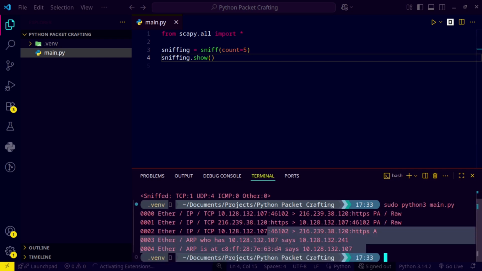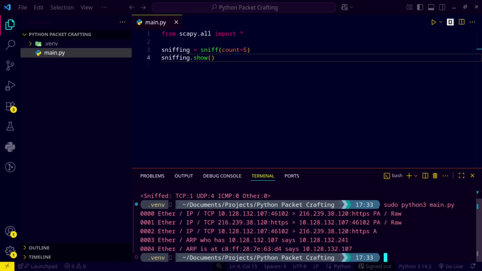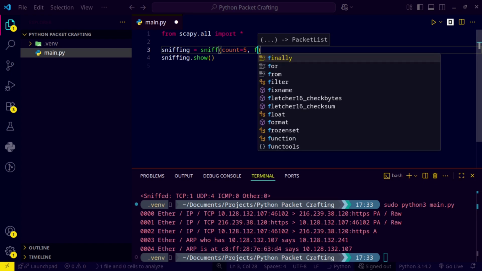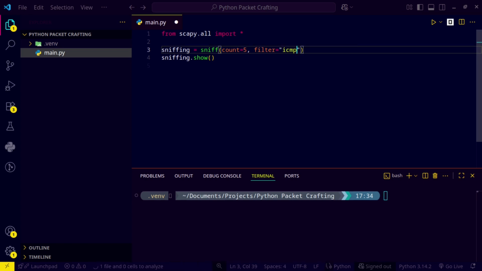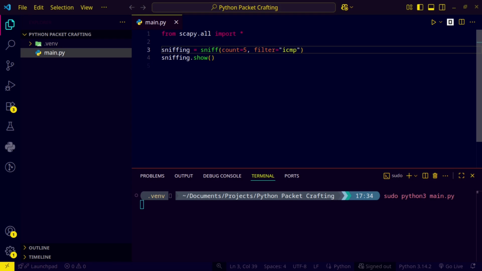You can also filter traffic. For example, now Scapy only captures ICMP packets. This is super useful for learning network behavior and debugging.